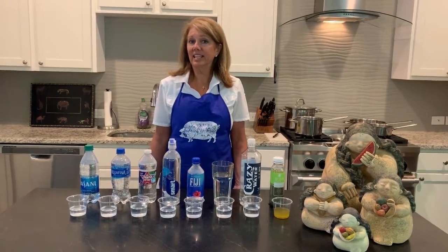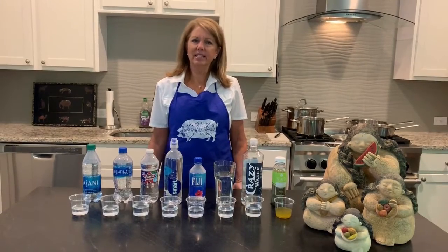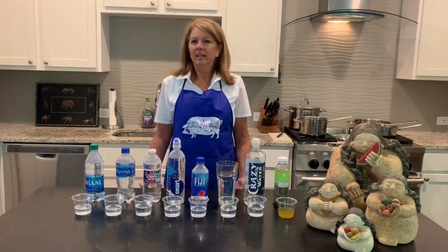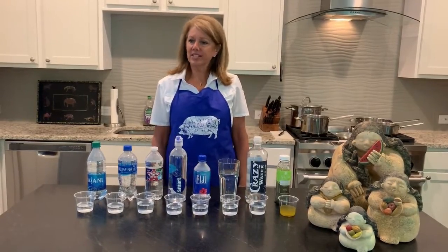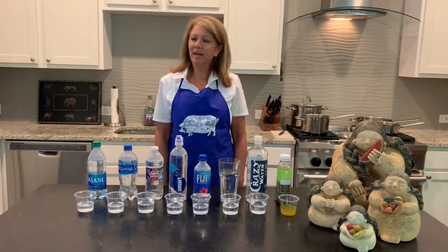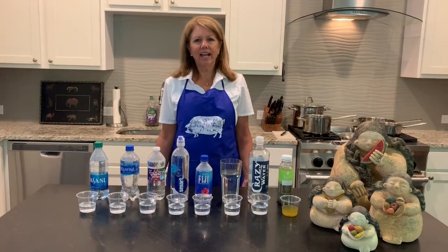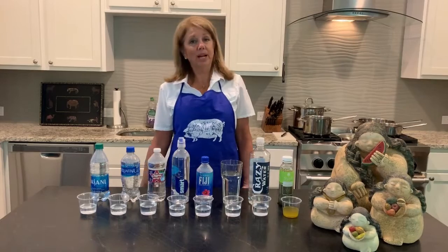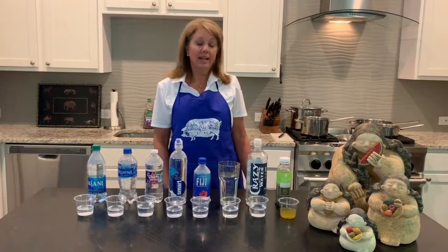So we know that this is true, but it also creates a situation: what kinds of things do we really need? How much do we need to eat? What kinds of things do we need to eat? How much water do we need? What kind of water do we drink? Those are all questions that we're trying to get to the bottom of. And then how do we go about this? What do we do? How do we know what's working? How do we know what we're adding, is it helping or hurting?